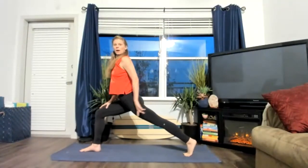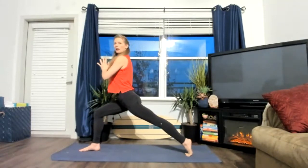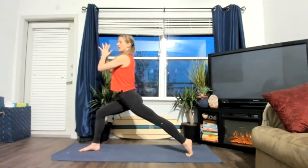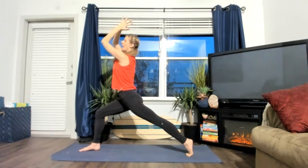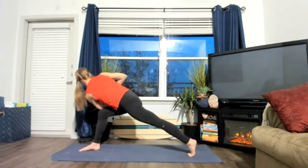Staying high on the ball mount of your back foot. Bring your hands through heart center. Feet are parallel, hips are square. Lots of energy in your back leg. Now we're going to inhale as we lift our hands. Exhale as we bring them down on the opposite side of our right knee.